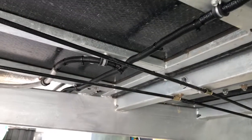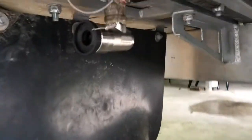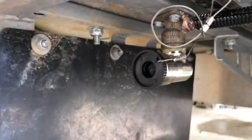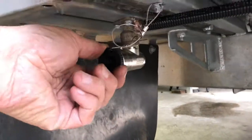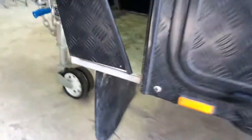Over there you can see there's a T-fitting — you're probably thinking, what's that T for? Well, at the same time, the owner wanted a gas bayonet. We've just stuck one over here — behind the mud flap, so no mud will get onto it, and it's got a little dust cap. So now he can plug the barbecue in out the front when he gets one.